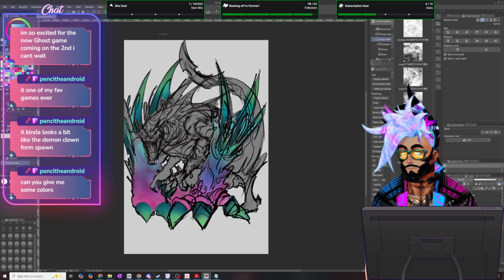let's kind of get some, I probably should have laid down the main body color first, but oh well. We're already into it, so.